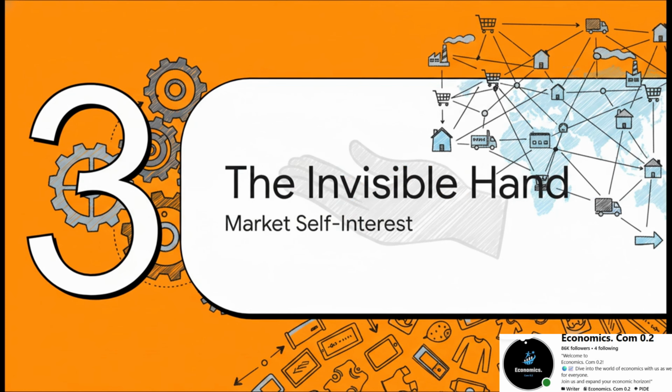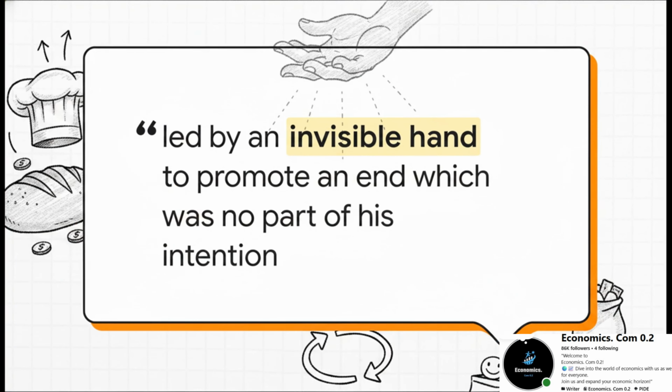Which brings us to part three, the invisible hand demystified. Okay, so we've seen how goods are efficiently made on the factory floor. But zoom out for a second. How are thousands of different goods distributed across an entire country without some grand central planner barking orders? This is where Smith's most iconic concept comes in.